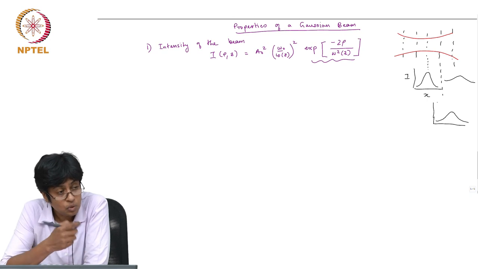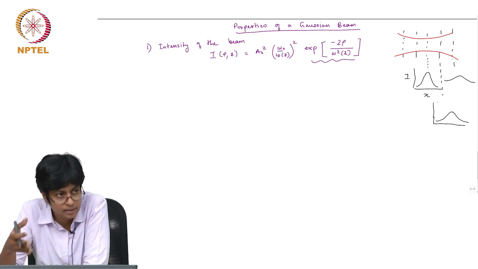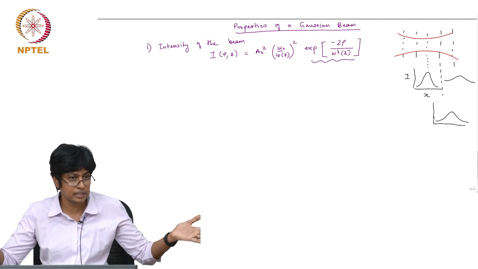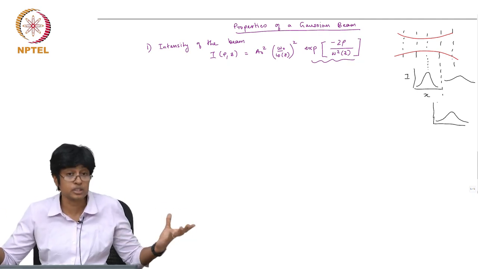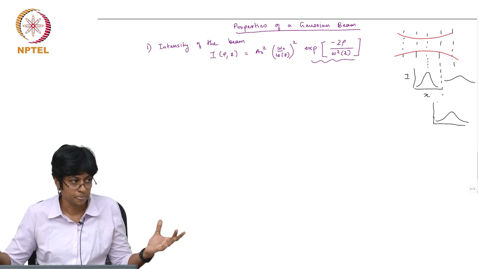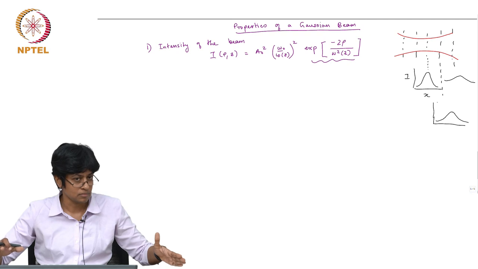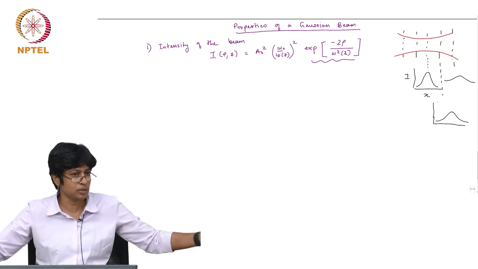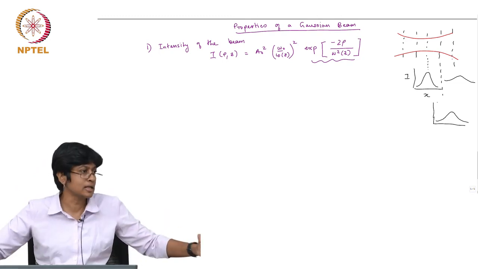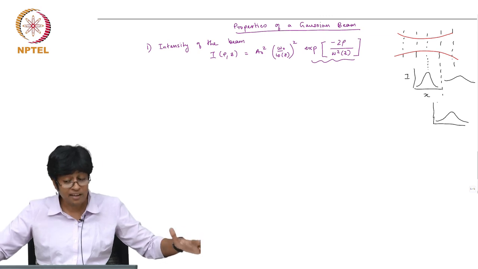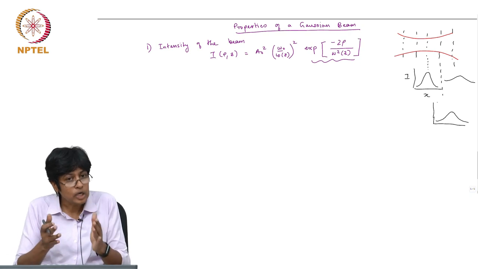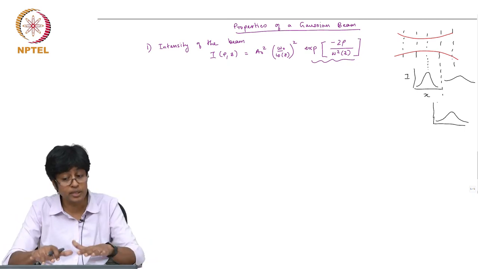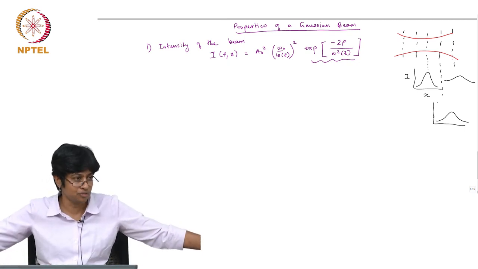Remember, we started this whole discussion on the Gaussian beam by saying the plane wave is not a practical wave because its wavefront spreads out to infinity — which could only be true if it had infinite energy. The Gaussian beam, as you can see, rapidly falls off. It does not spread out to high intensity to infinity, but even here it asymptotically goes to infinity. So even in this description we are not saying the beam ends somewhere — this expression actually continues to infinity.